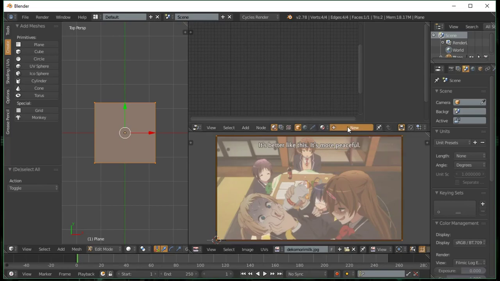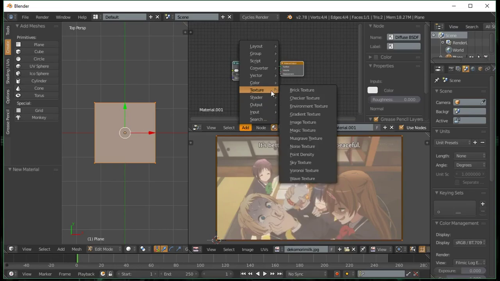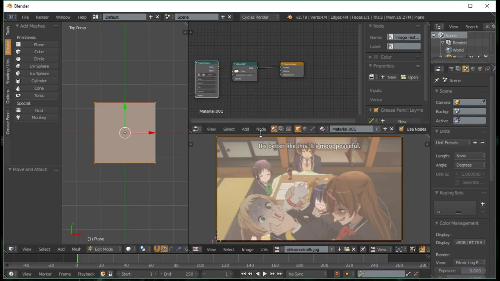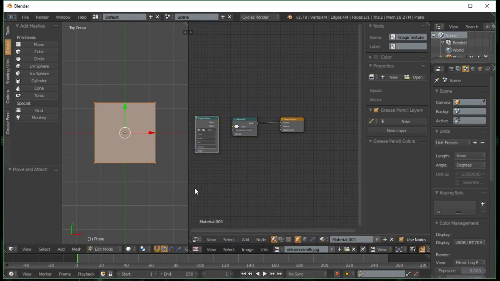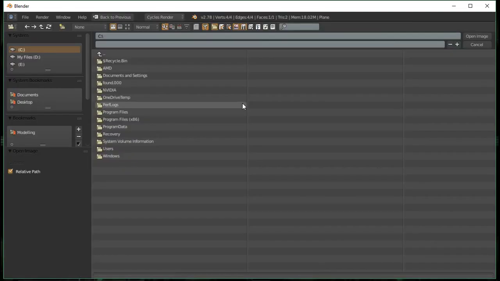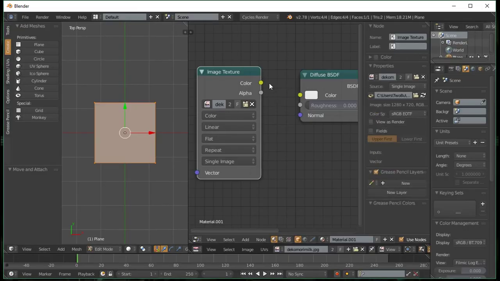And by doing this, we're applying the material, and now we're going to add the texture. So we add a texture, and it's an image texture. Drop it in there, and this is why I was scrunching that down right there. Now we can zoom in. We open the same image. And plug it in, color to color.